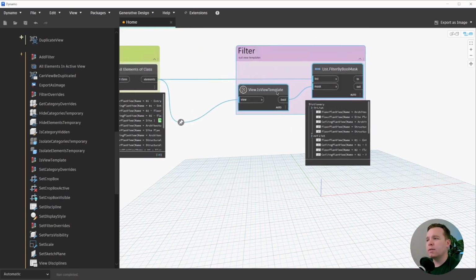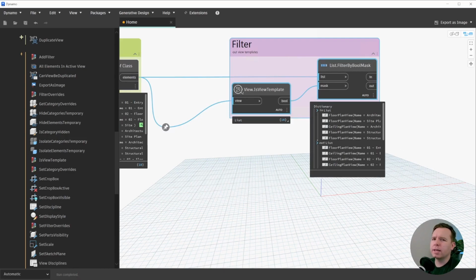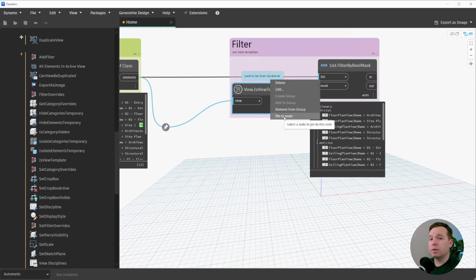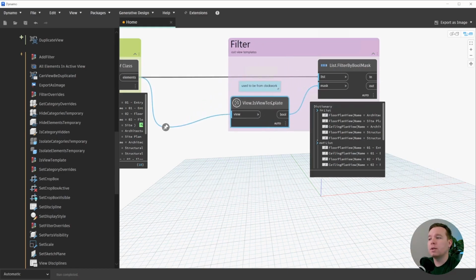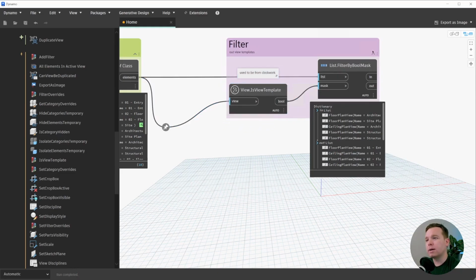Another change: in the event that you have a node, so this node kind of looks like a custom node, for instance. If I were to add a note and drag this into the group, first of all, that adds to the group. And then I can name this 'used to be from Clockwork.' You select a node and a note. You can right click on a note now and pin it to a node. This feature is awesome as well. This is a big one. And I look forward to implementing this in Monocle when we add our package nodes above custom nodes. So that one's really useful, and now the note moves with the node. Really useful feature as well. When you collapse the group, it keeps all that stuff contained. Collapsible groups are going to be a fun one to use too.